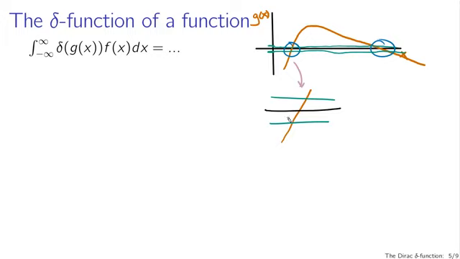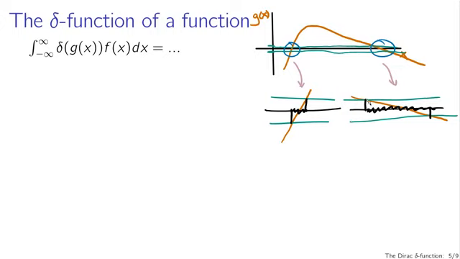And if you look at the coordinates here that span that range, you'll get a fairly narrow window. You'll get a much narrower window than if you consider something like the other point here, where g of x crosses the axis, but at a much shallower angle. Now if I'm concerned with that region over which the delta function has non-zero value, it's going to be much broader. We're going to be dealing with a much broader range in x than if g of x crosses the x-axis at a steeper angle. Essentially what I'm trying to argue here is the slope of g of x as it passes the x-axis is what determines the effective width of the delta function.